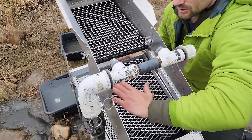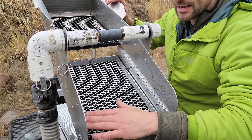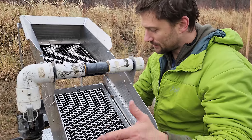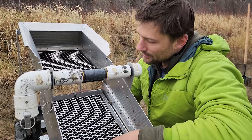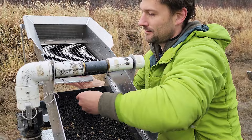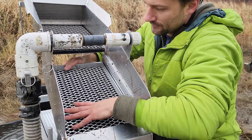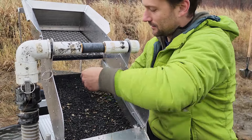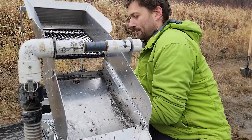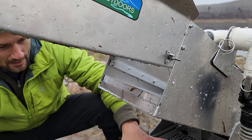Now the screen part of the hopper down here — I lowered the angle so that the screen is as steep as it needs to be, but this is a shallower angle for better fine gold retention, and as low as I could go with the dimensions so it doesn't bump into the sluice when packed away. All you do is press this little button under here, and it comes in and out. Slide that out — there's a little hole under here you press up. That lets you grab your mat. Now you've got your backed miner's moss, and this can go into the tub as well.